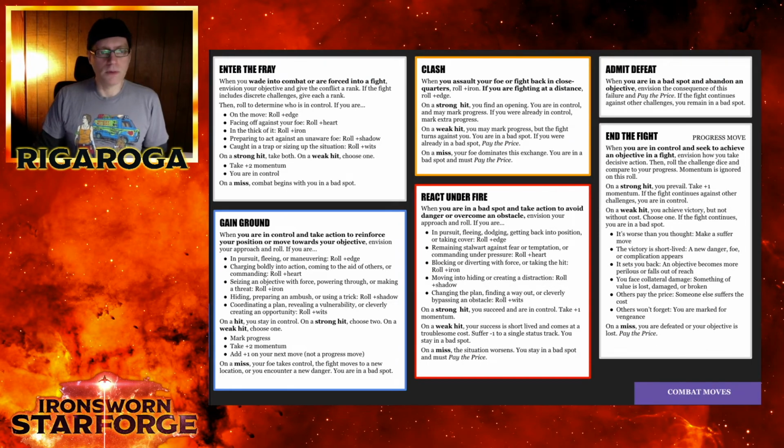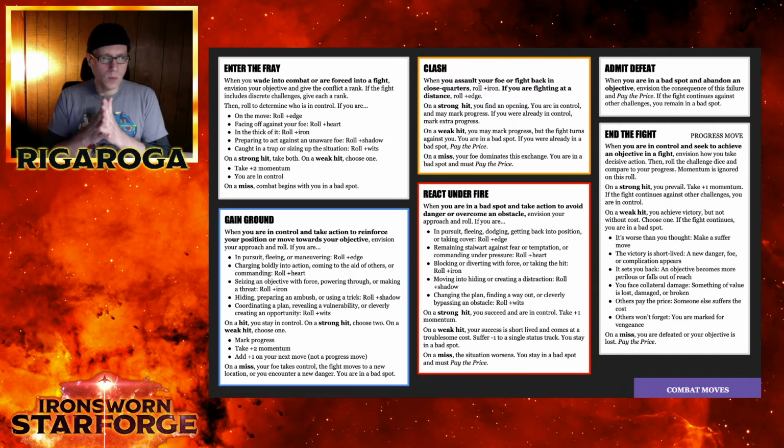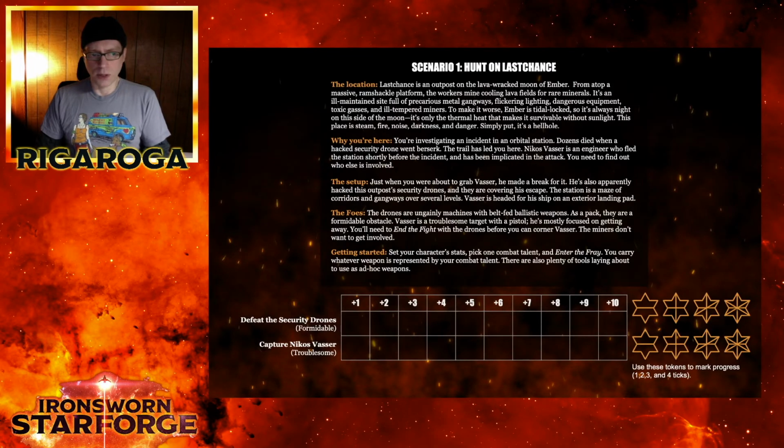So combat moves, we have enter the fray, gain ground, clash, react under fire, admit defeat in the fight. Enter the fray. When you wade into combat or are forced into a fight, envision your objective and give the conflict a rank. In the fight, if the fight includes discrete challenges, give each a rank. Then roll to determine who is in control. If you are, okay. So we have that in this one because we actually have two things that we're trying to do. We're trying to defeat the security drones and capture Nikos Vasser. So I've got the two progress trackers.